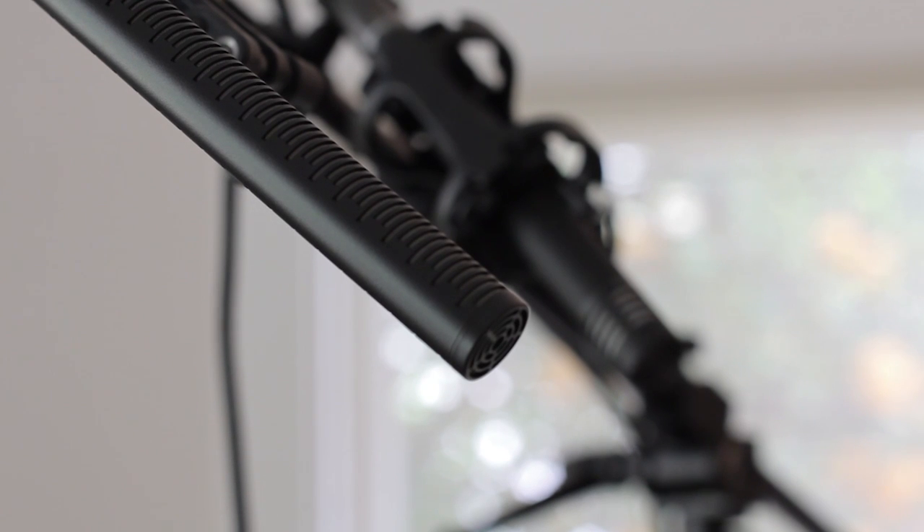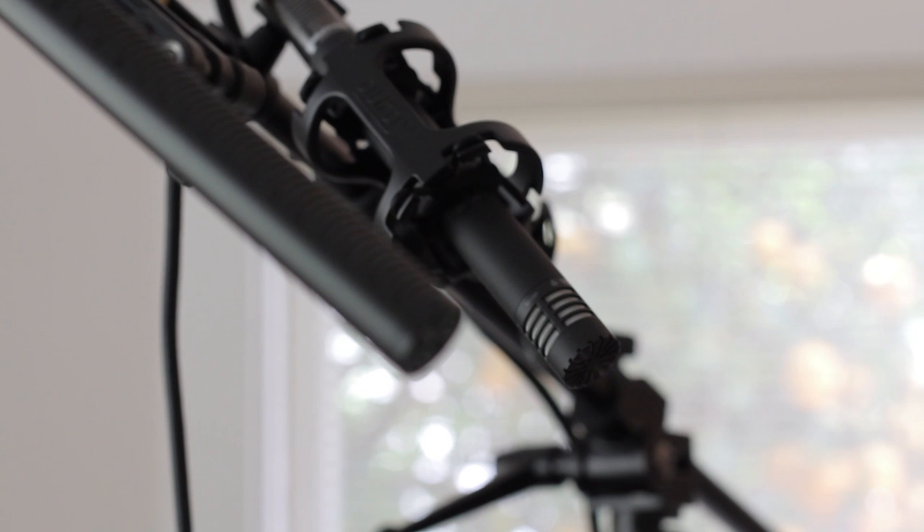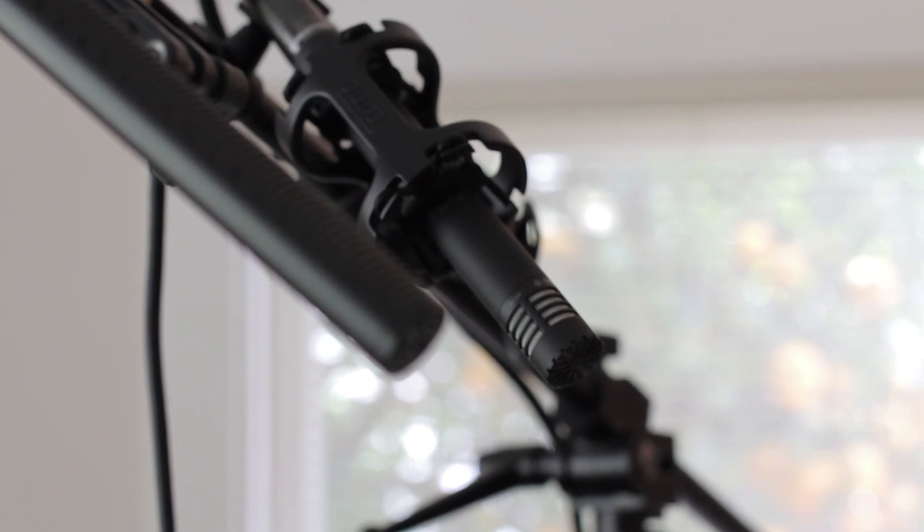Especially in a room like this where it's just flat walls, you can hear the reverb. Now, why this microphone is better for indoor dialogue — I talked about the rejection tube. When you get those reflections, it's canceling out that frequency of the voice, but it can do weird things in a shotgun. This one doesn't have that long rejection tube, so it doesn't have those phase issues. I'm not an expert, but it doesn't have some of the issues that a shotgun mic can create.